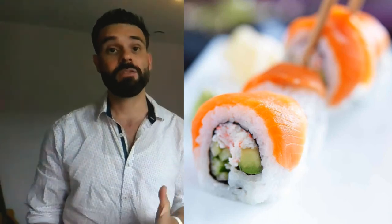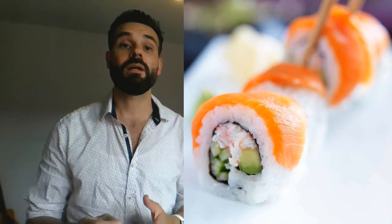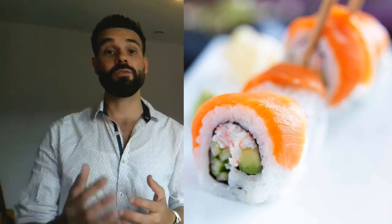Then there's the salmon avocado roll with 304 calories. The salmon avocado roll has health advantages written all over it. There are 304 calories in this sushi roll, 8.4 grams of fat, 42 grams of carbohydrates, and 13 grams of protein. Since it's full of omega-3s and good fats, it is fantastic to eat.